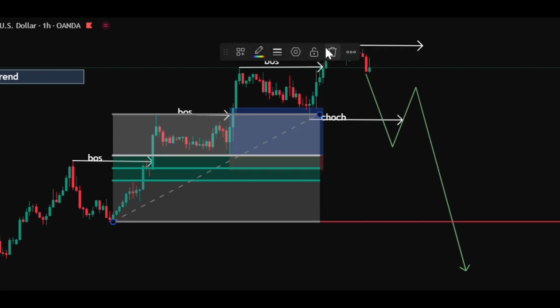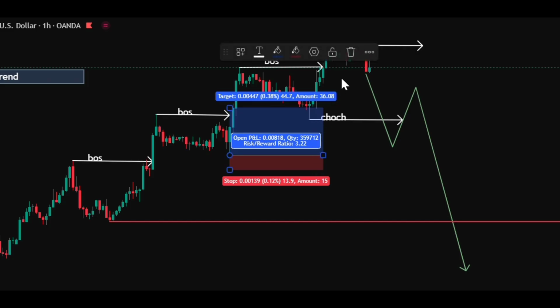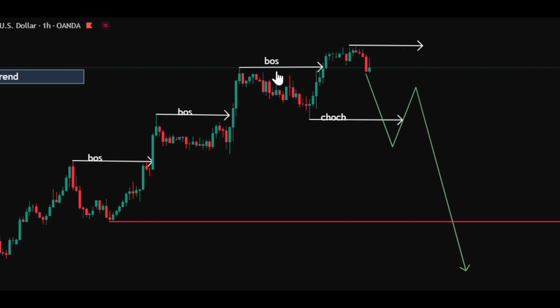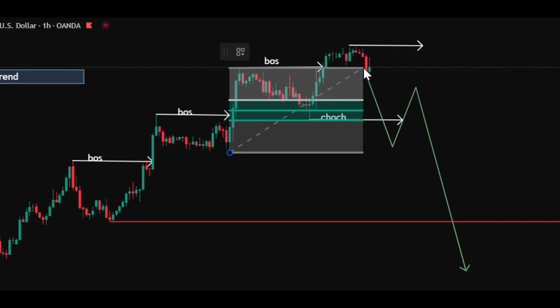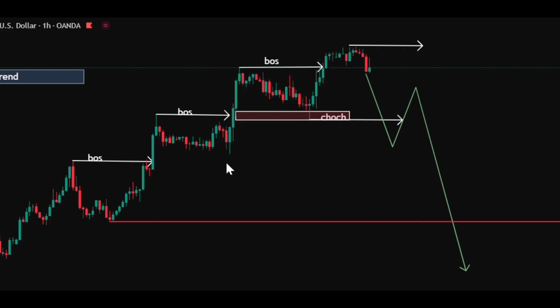Okay, guys, another entry strategy. Let's say you want to enter here when price makes a pullback. This is the last swing low. We take our Fibonacci retracement tool and wait for the 50, 60 level, like this one. We have our 50, 60 level around here. So we enter around there, a buy, and we target 1:2 or 1:3 risk to reward.